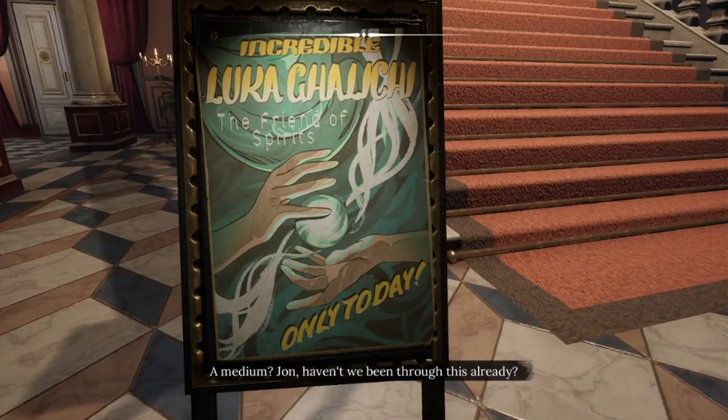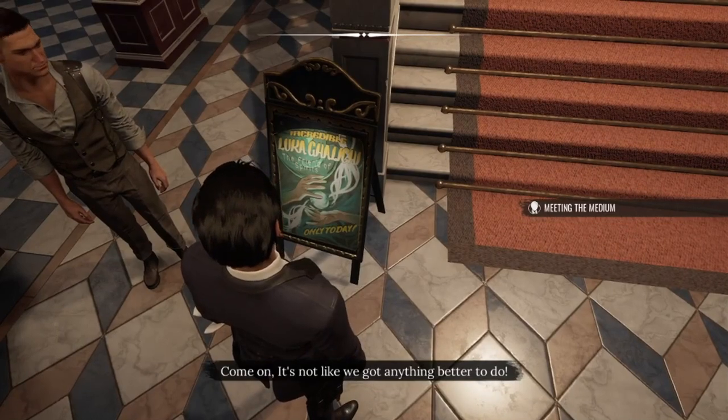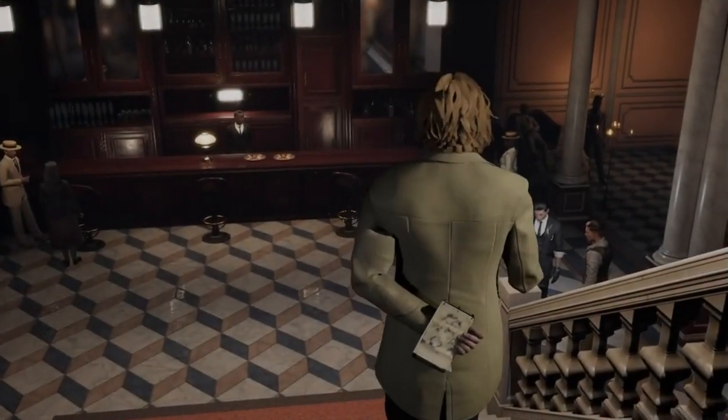A medium, John. What's this? Haven't we been through this already? Looks like a fortune teller. Come on, it's not like we've got anything better to do.